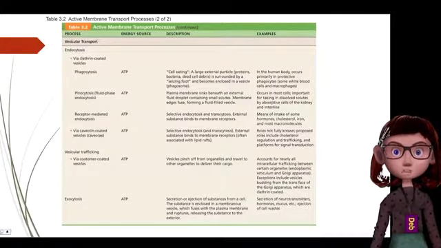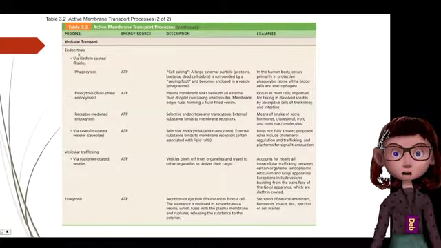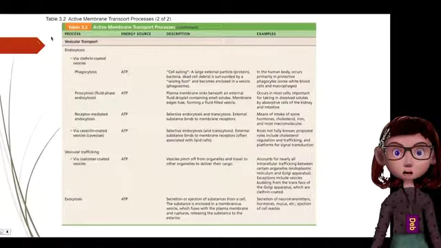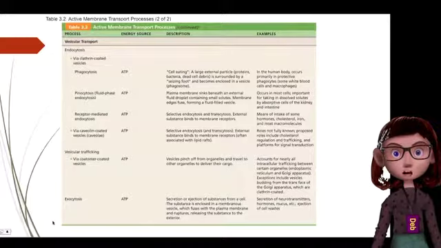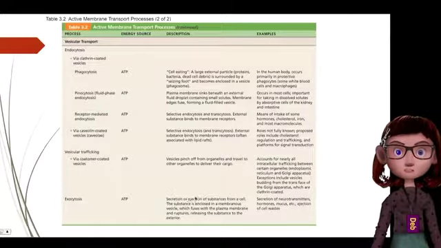This is showing you endocytosis. These are vesicular transport processes. There are quite a few types that are summarized for you, and you can look at this in your book or on your PowerPoint in more detail. Endocytosis is taking materials into the cell using vesicular transport, and exocytosis is taking substances from inside the cell to eject them to the outside.